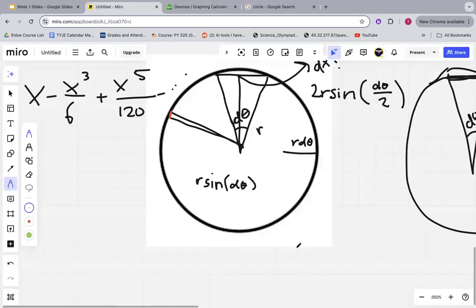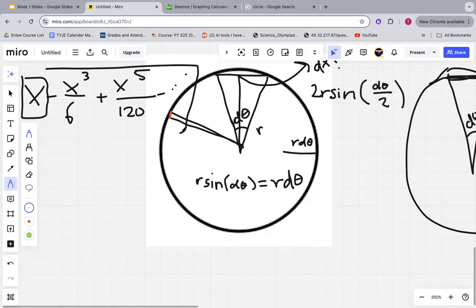And what we're saying with our differentials, to make our differentials formal, is we're explaining what a differential actually is. It's basically saying that it's small enough that all functions are the same as the very first term of their Taylor series. So if we use sine of x approximately equal to x, this gives us r d theta. And using the same thing over here, r d theta over 2 times the 2 is r d theta.